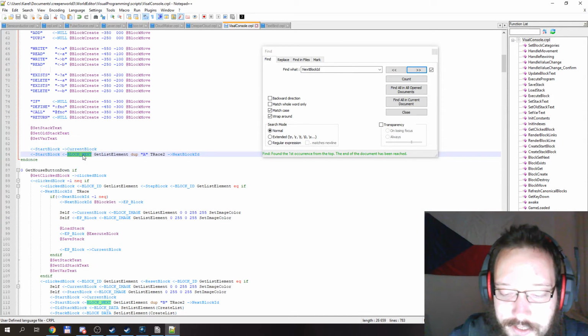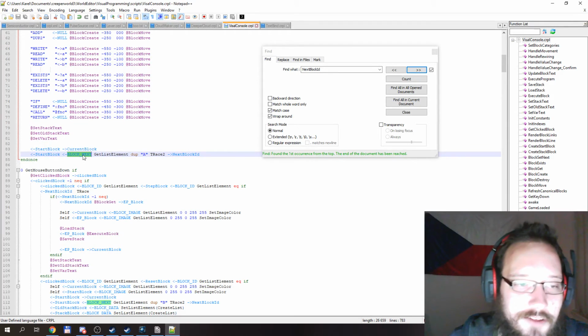Well, ideally you would have two modes, right? One when you move the blocks around and make the connections. Another mode where you can just execute the program, but you cannot move things around. I think that would be the optimal thing. Because how do I even fix this?